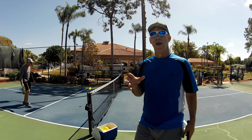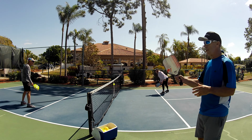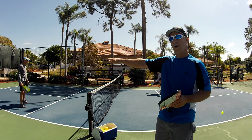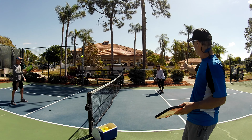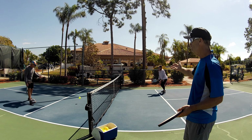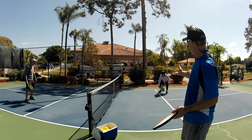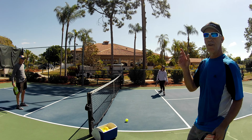As you notice, we have Brenda. We kind of got her locking her wrist a little bit better now. She's not snapping it. If you snap the ball, the ball's going to go deeper. Now notice her forehand. Look, she's using her body. She's not using the wrist anymore. She's got this down pat. Look at that. Very good. Perfect. Great job. Really good. All right, so that was excellent. Thank you.